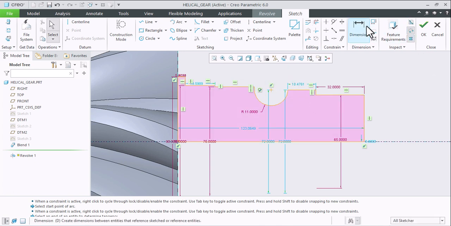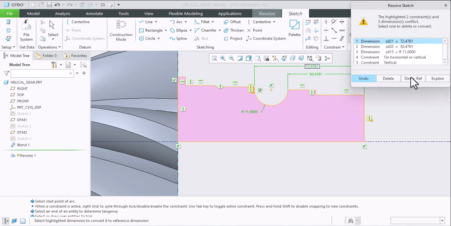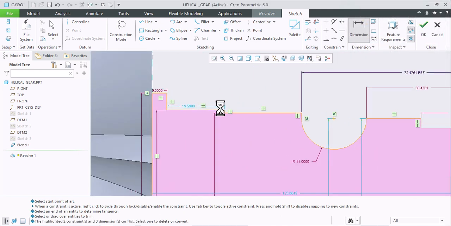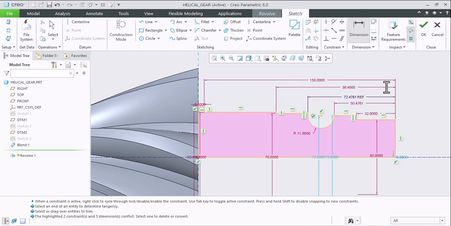Define the dimensions, whatever is mentioned in the drawing. This one is already mentioned. This is over dimensioning we are doing, so I'll convert this dimension to a reference one. Again, the dimension between this line and this line. Again, these two are mentioned. This is what is mentioned, 158. This dimension is 112. This dimension we have already corrected.